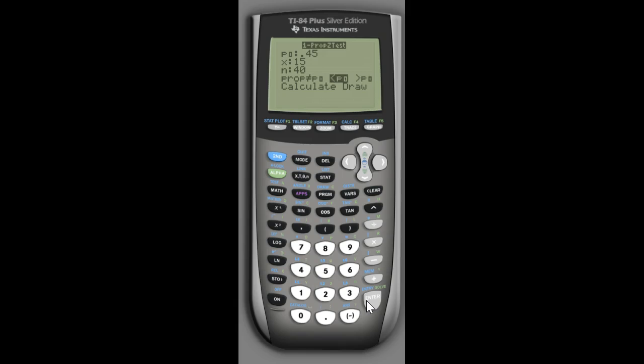Now I come down and calculate, and there's my result. The key number here is not the p hat, but the p. That p value is 0.17. Now that may seem like a small number, but it's not below 5%. So that 0.17 says that the p is greater than alpha. Let's go back and take a look at what that means.